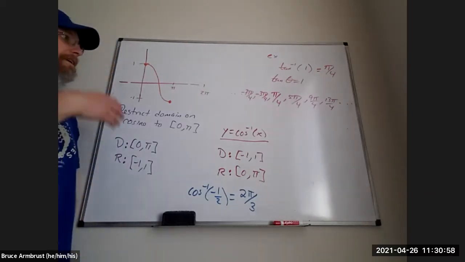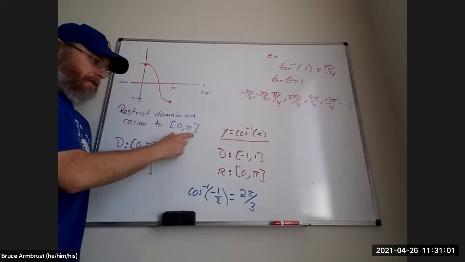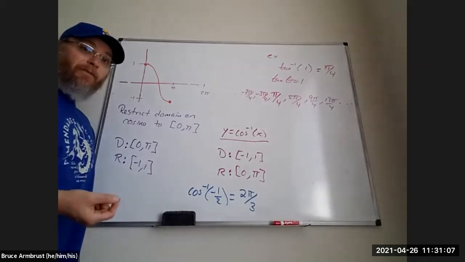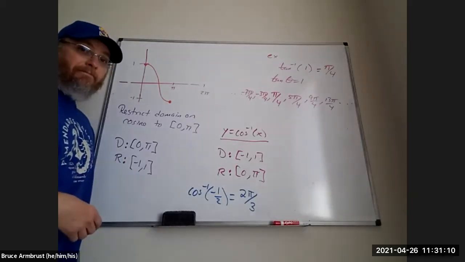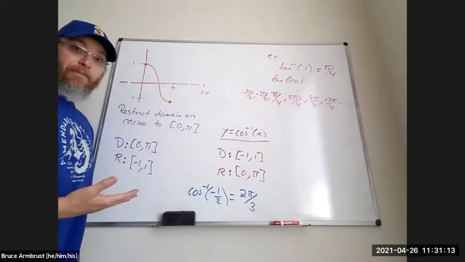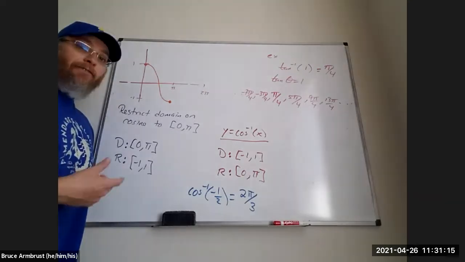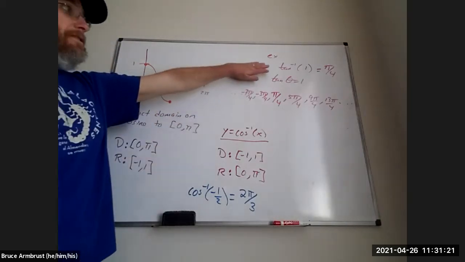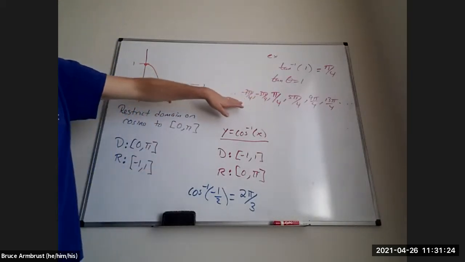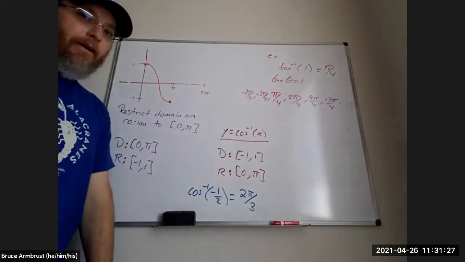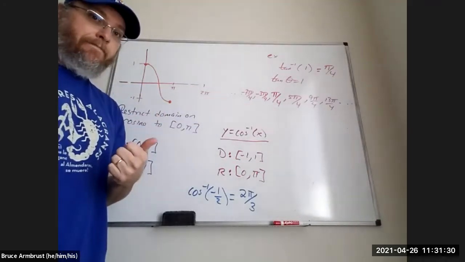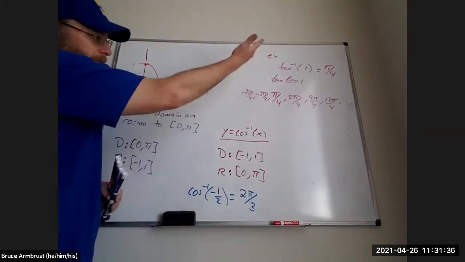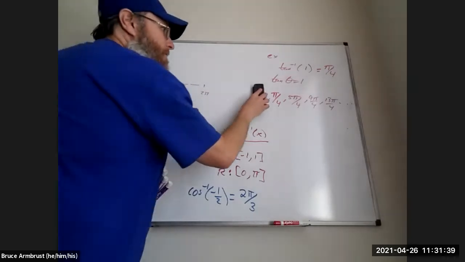All right, so there was the restriction on cosine. It's from 0 to pi. We're going to have to play a similar trick for sine and for tangent. Because again, they're periodic, they repeat, they are not one-to-one functions. So we are going to have to restrict them in some way so that we get only one value, so that we can come back to this one with the inverse tangent of 1 and say, okay, which of these infinite number of answers is the one that we get? So let's build the restrictions for cosine and tangent. And seeing we've got tangent on the board, let's look at tangent next.